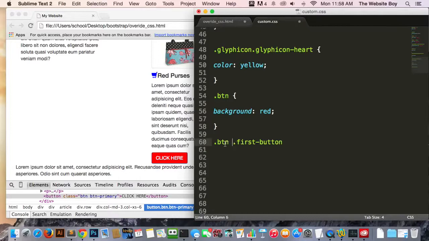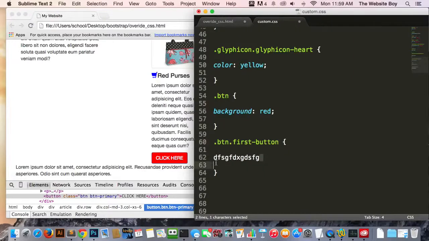This is how it is, all right? So if you don't know this, I'm going to explain it to you. Very simple. What you're saying right now, if you separate it, is that you want to apply whatever code you have in between these curly braces to a class inside this class. But if you put them together, you're saying I want to apply whatever code you write here to any element that has these two classes.